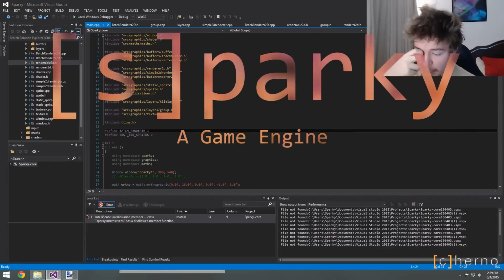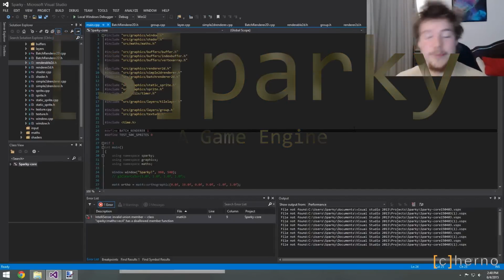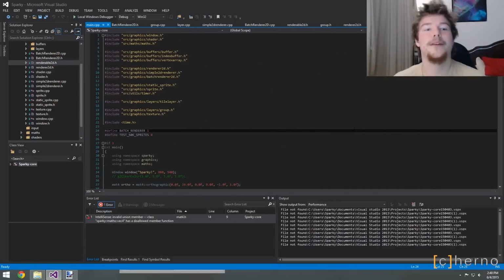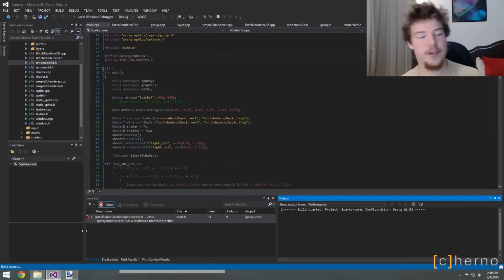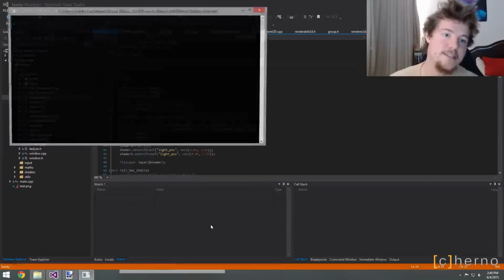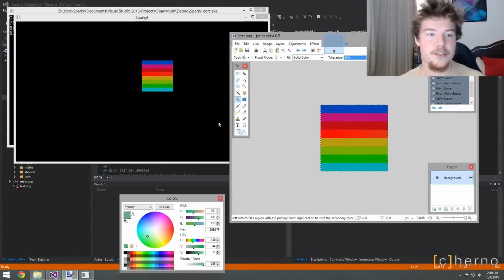So today we'll be talking about... last episode was horrendous. Well, not really, it's just that we spent so much time on Legacy OpenGL, which we're obviously going to get rid of right now. But anyway, today we're going to talk about getting our textures to work with the batch renderer. So basically, let's just look at what we achieved last episode. We achieved this texture, which is exactly what we had in our image, so everything is just the best.